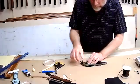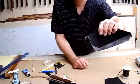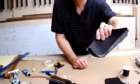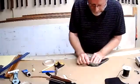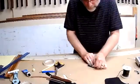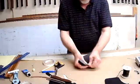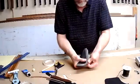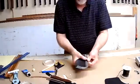So you can see where I'm at. I've now taken away those wrinkles, so I'm in control of it, and you'll have a nice, neat job. And so then I'm going to go ahead and go out to get the ends and finish getting where the curve is, where the wrinkle would be. And then hold it in your hand and bend it around like that.